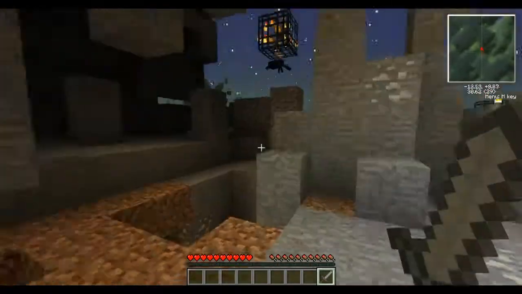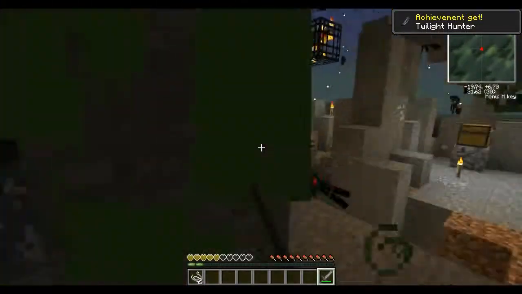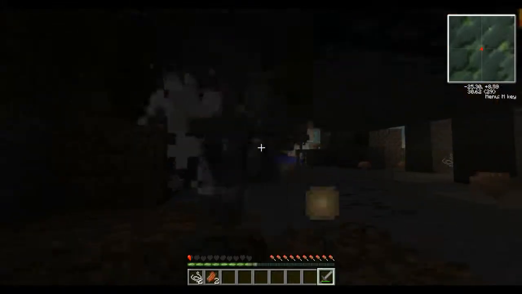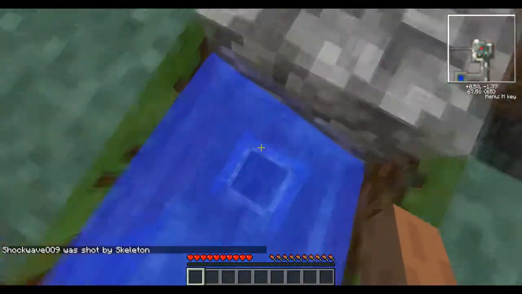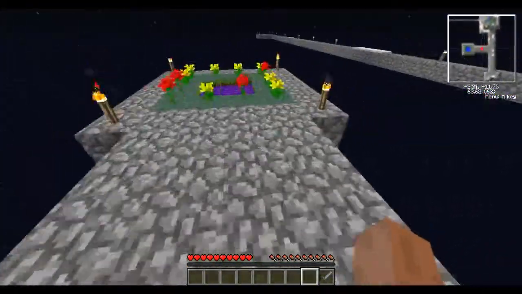Okay, where's my stuff? Where's some of my stuff, at least? Nope, nope. No, no, no, stop, stop! Stop it, go away. Go away! Oh my god. I shouldn't be spawning in the Twilight Forest. Get me out of here.